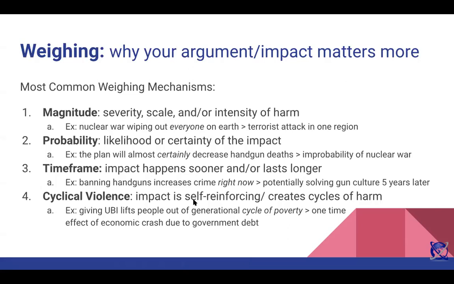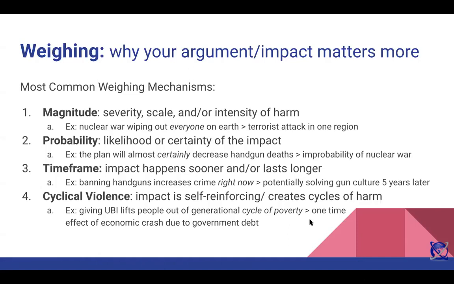Just so you know, typically people extend probably 2 weighing mechanisms, but I think as long as you explain one, you can win. If yours is the economic collapse scenario, as long as you explain why its magnitude is heavier, and impact it out, and explain why the magnitude being heavier means that your argument matters more, then that is sufficient to win. But oftentimes people extend more than one of these mechanisms.